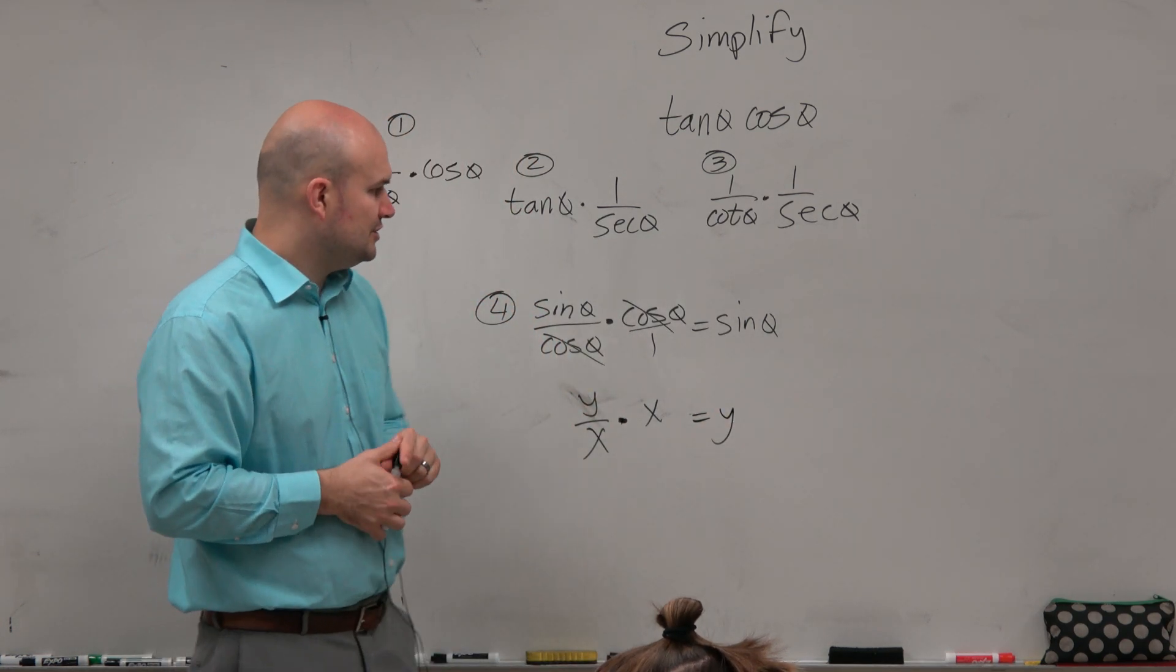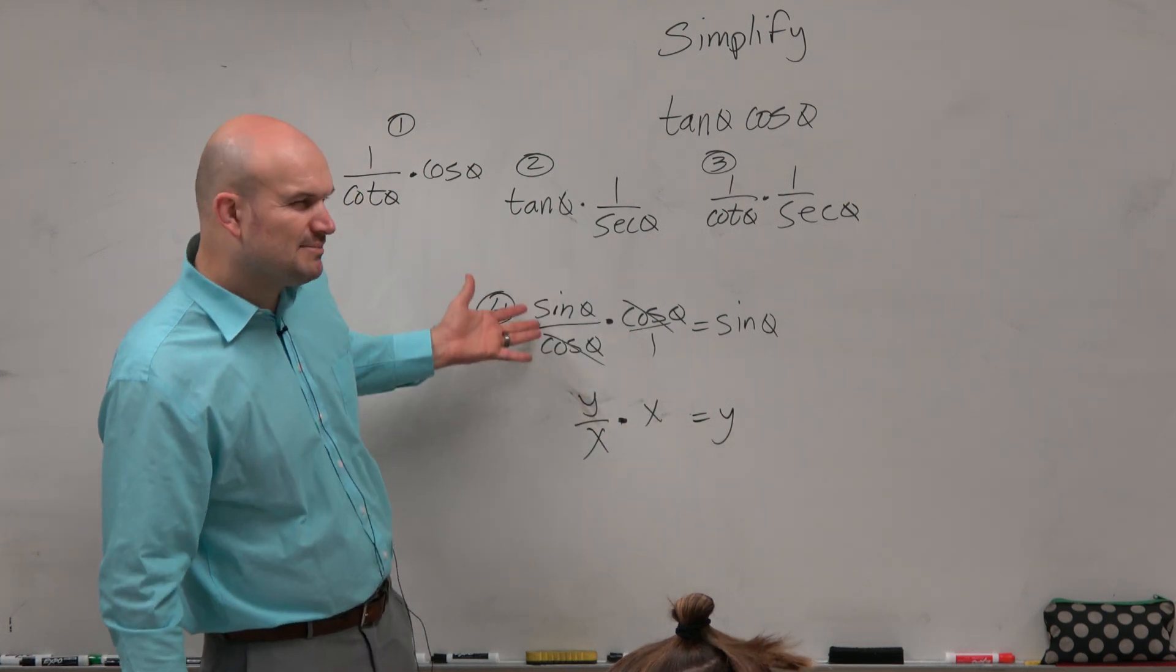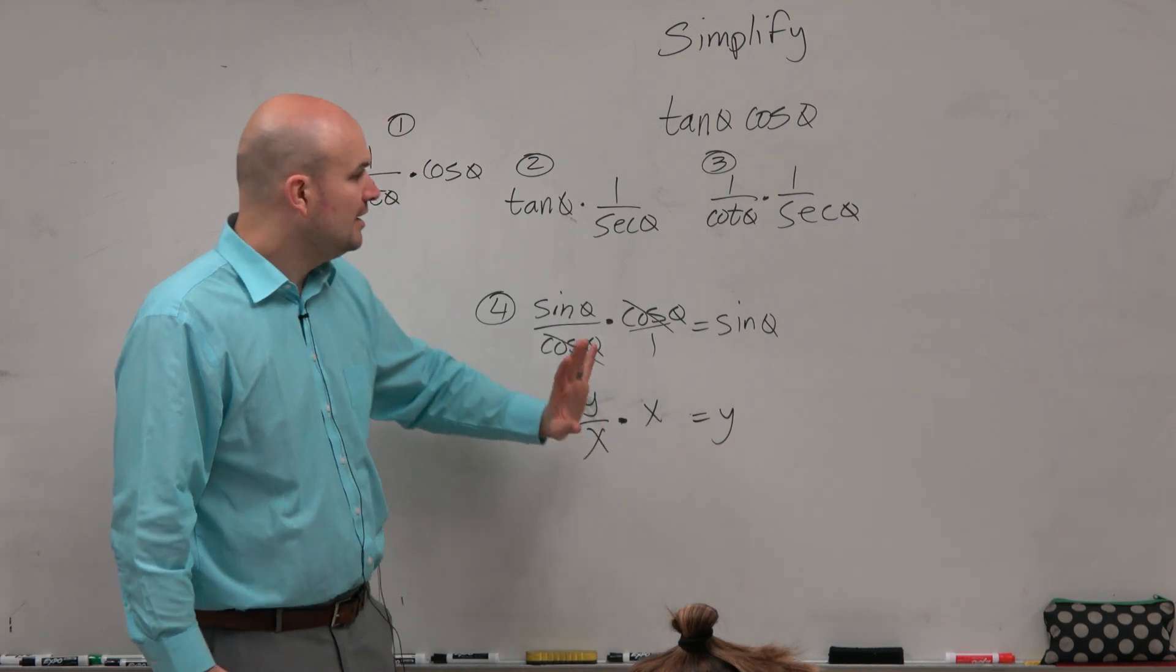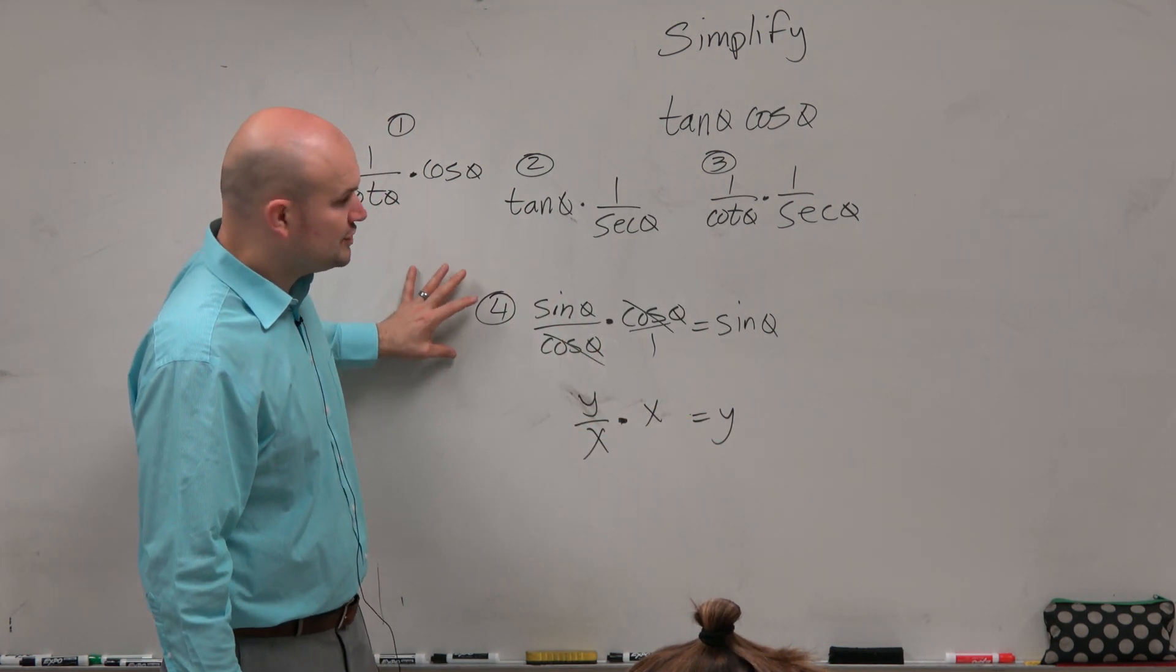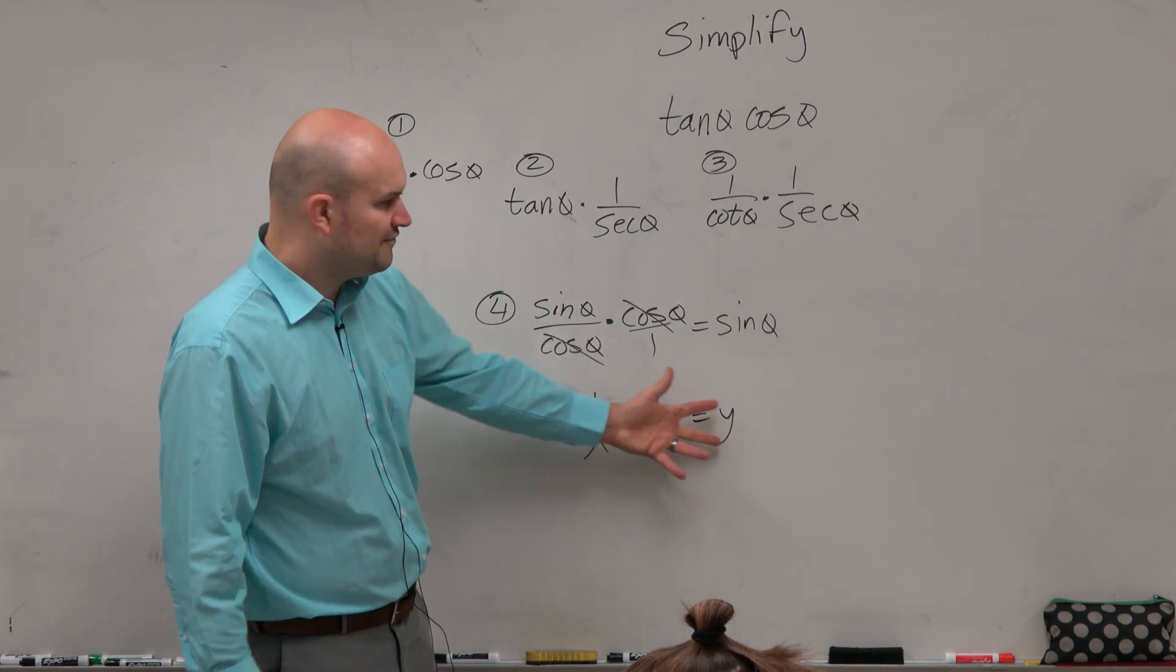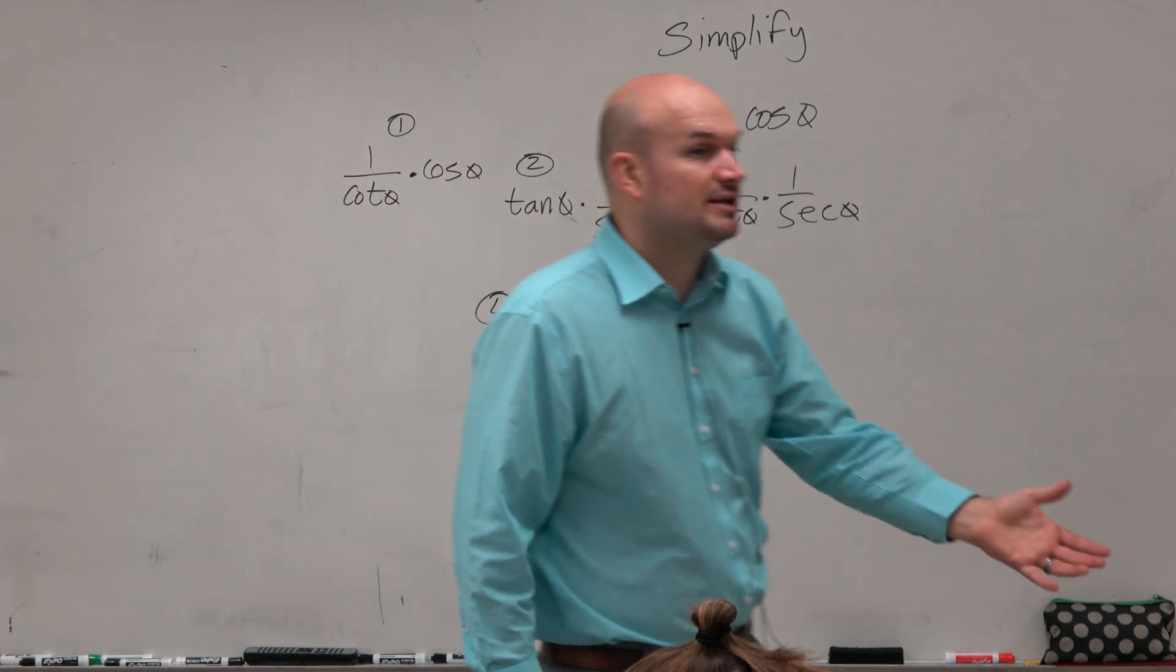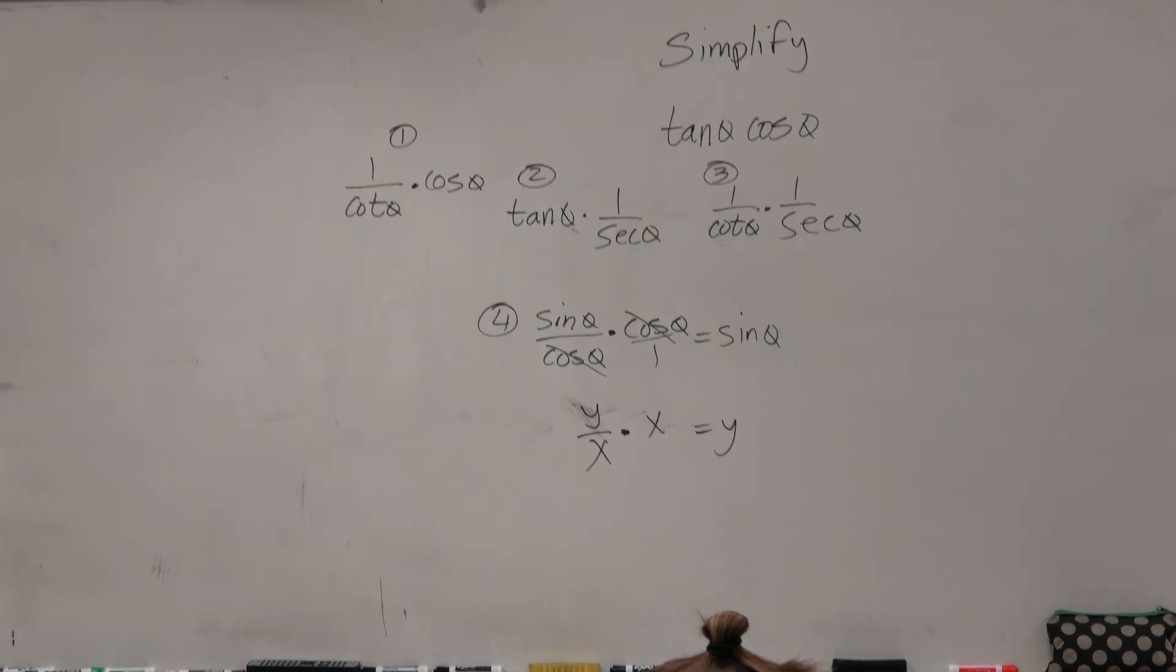But the problem is, I wouldn't want you to use this. So if you want to do your work in terms of x and y's, that's the same thing as converting things to sines and cosines. Same thing. It's just you're using different variables. There's nothing wrong with you doing your work that way. I don't want you to use that as a justification for your answer, because you're inserting new variables that have no context to our problem, right? I know what you're bringing those x and y's. That's from last chapter, right? But, yeah, don't use it.